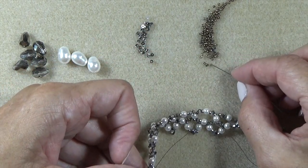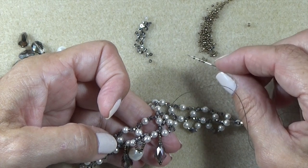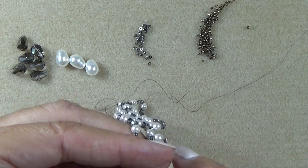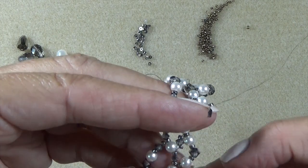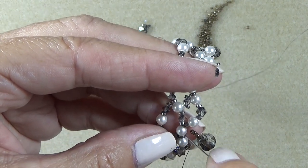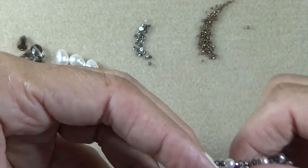Take 5 15 O's. That's an 11 O. 2, 3, 4, 5. Oops. You are coming out of this pearl. I want you to go around the other side of the pearl. These pearls are a little tough to get into. You can do it. Just go through, give it a pull, and that's going to put your next bead in line.